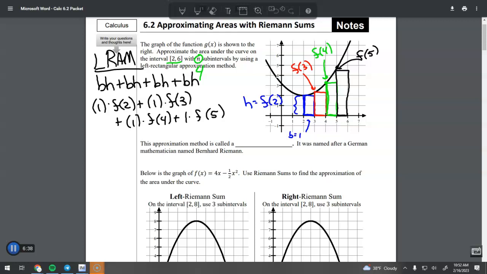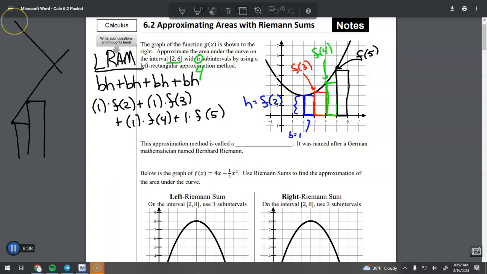Yes, because it's below in their space, but sorry, let me ask the question better. What characteristic of the graph makes it so that we're on the left-hand side of every single interval that we are underestimating? It's increasing. So if the graph's getting bigger, and you break it up and you just take the left-hand side, aren't you underneath it the whole time?